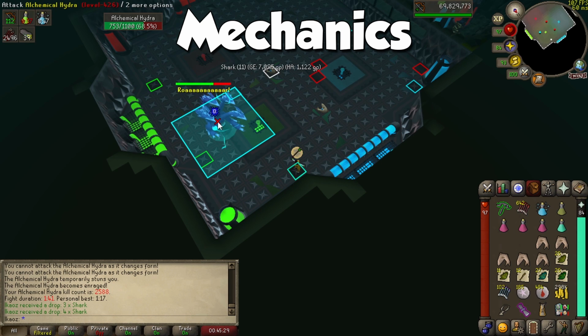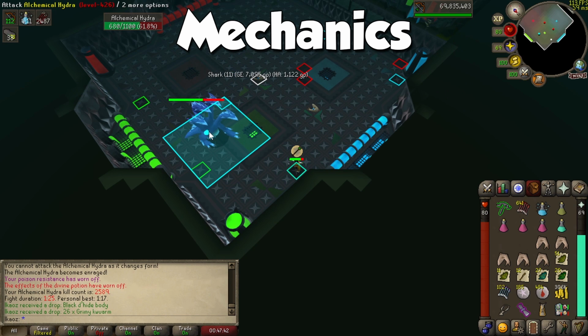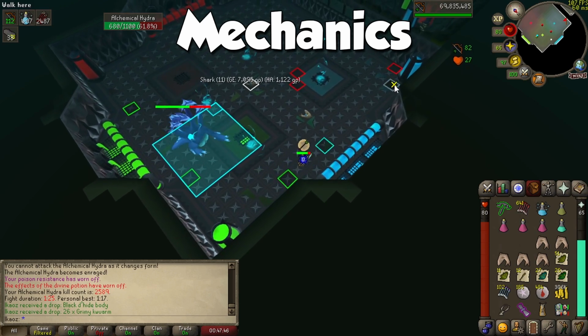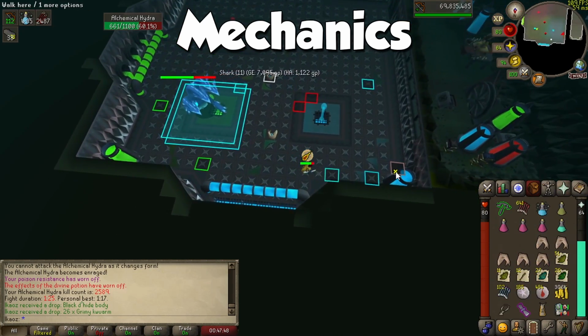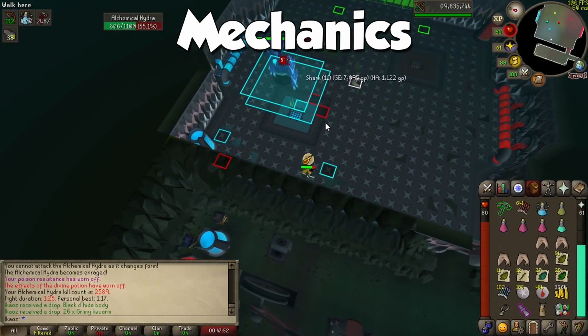Now, lure it to the green fountain and keep attacking. After 3 attacks, it will throw a ball of lightning in the middle of the arena, and 4 bolts will follow you around for a few seconds. If they hit you, you will be damaged and stunned for a few ticks. Avoid them as you run towards the blue fountain to prepare for the next phase.